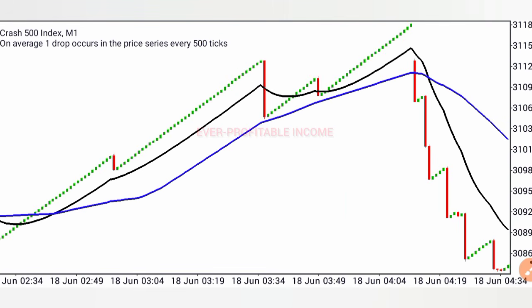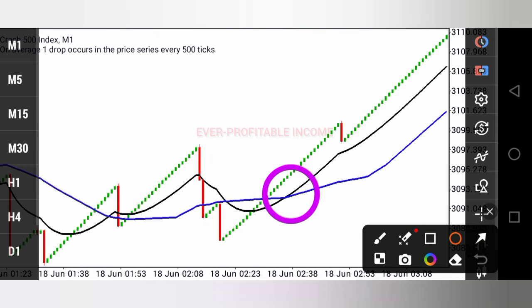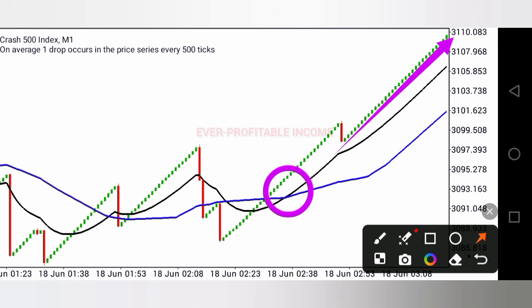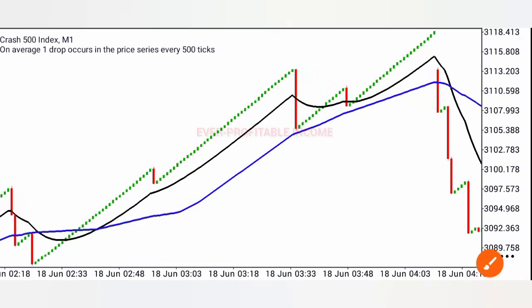You can use it to scalp, and look at it right here also. You can see that interception, and what happened was a buy all the way up. When you are scalping, ensure you don't scalp for too long. Just get some candlesticks and get out, so you don't get hit by spikes.